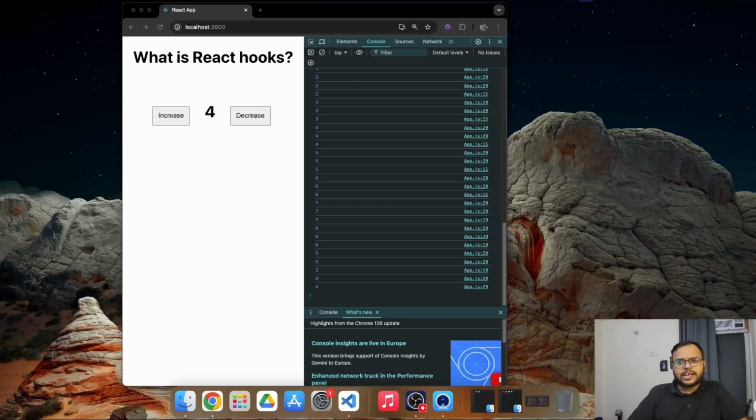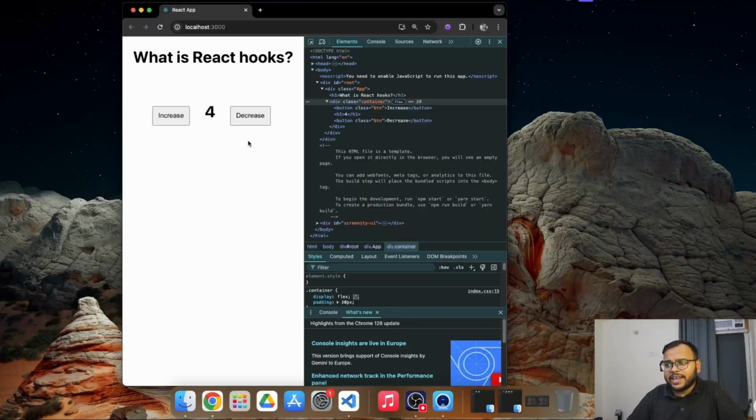Everything that we do in React can be simply achieved with vanilla JavaScript as well. But there, every time there is a small update in UI, the whole DOM is refreshed and those operations become expensive, as we have discussed in the previous video of virtual DOM. Here also you can see whenever I click this decrease button or increase button, the count state is changed and only updation happens in this h1. As you can see, only this h1 is re-rendered, which makes our UI fast. So this was about hooks and why we need to use them.